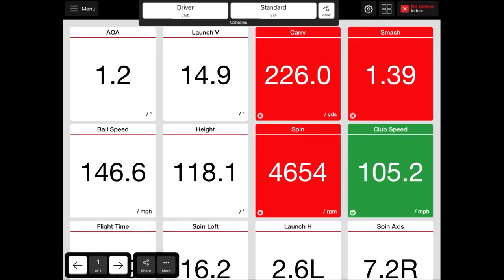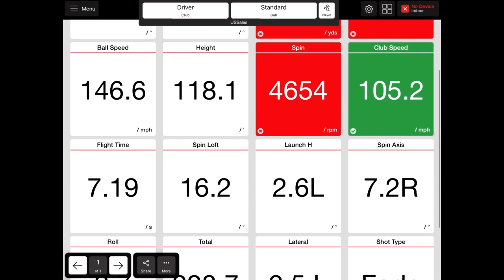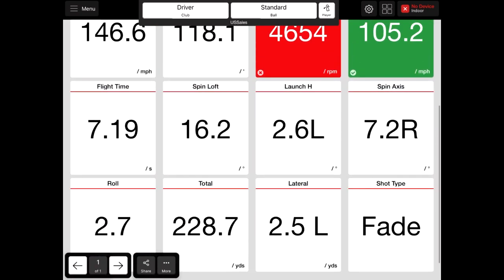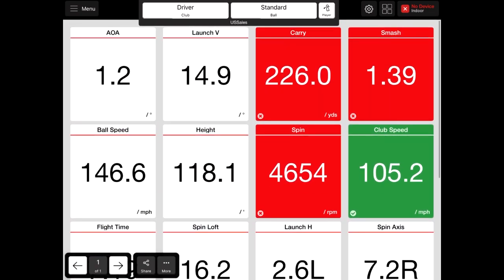So in the FS Golf app, which you can run on a phone or on a tablet, you can already set margins that will give you red or green. So the ability is there in the FS Golf app to set limits and to get immediate flash back in red or green if you're within your range or not. But when it comes to skills, at the moment the skills is still a separate application.